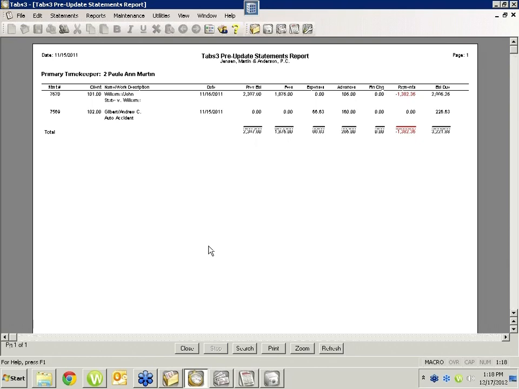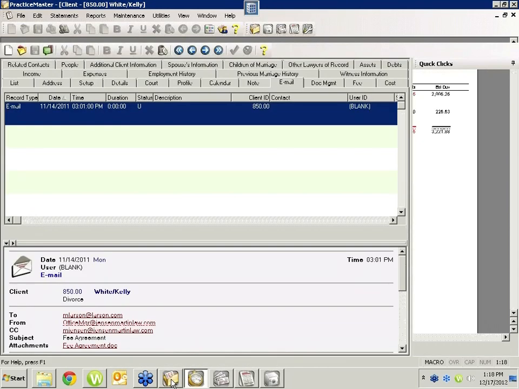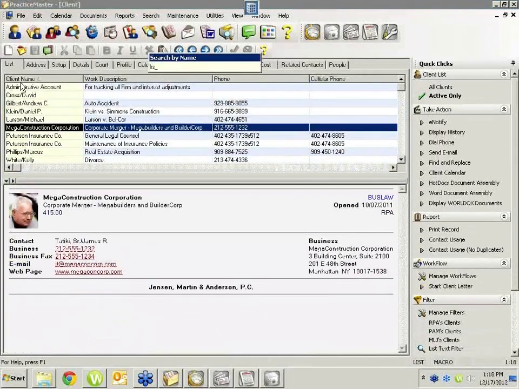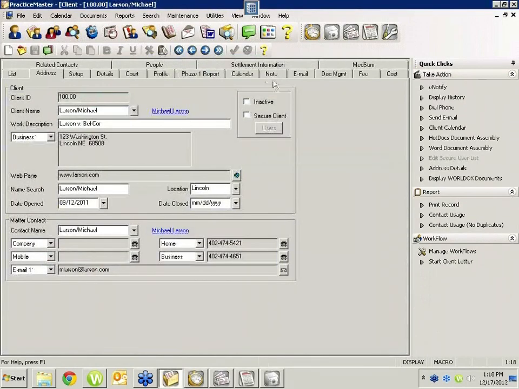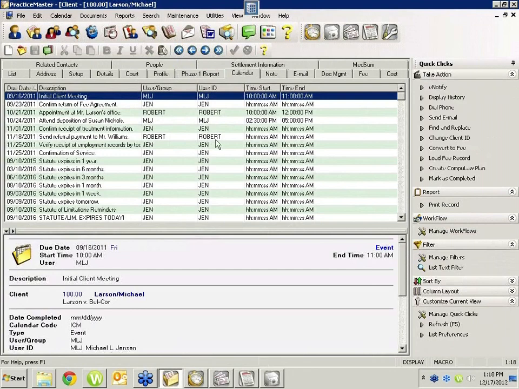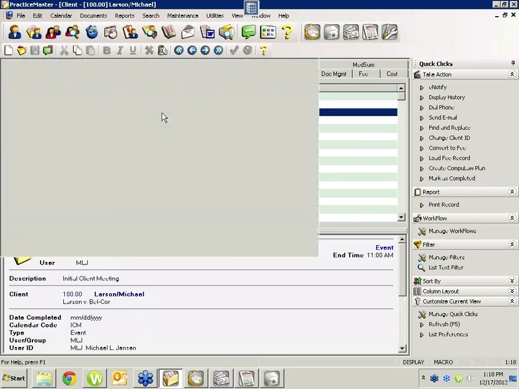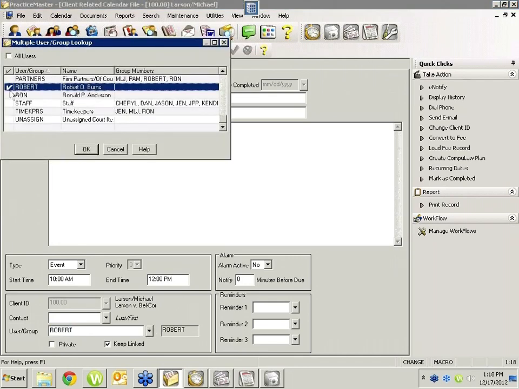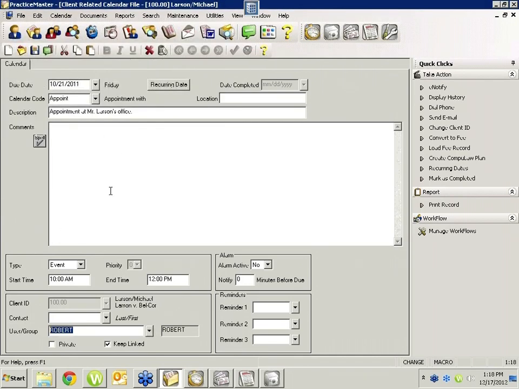Well, this one, here you go. This one is new in version 16, and let's say that we pull up Michael Larson. Might be easier just to click on him. And we go over to calendar, and maybe it wasn't Michael we were doing this with before, but nonetheless we're going to change Robert. Robert's gone, or at least he's been taken off this case and he's been replaced by Pam. Now, we can go into each record and change Robert to Pam, or pull up the thing and uncheck Robert and do Pam instead and then save it.